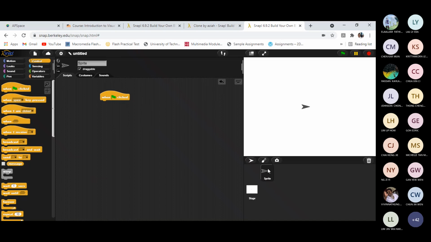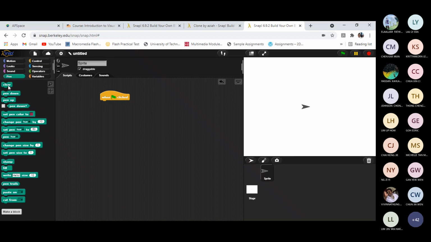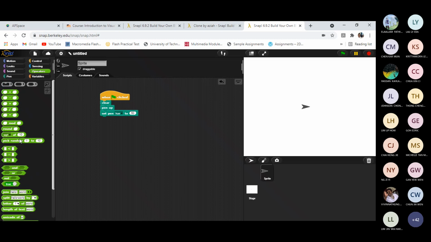If you want to change your sprite, you may, but for now I don't want to change my sprite. So I will have a clear, and then I will have a pen up. Then I will set the pen hue to a random color.